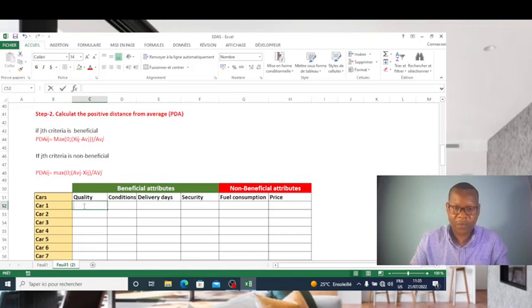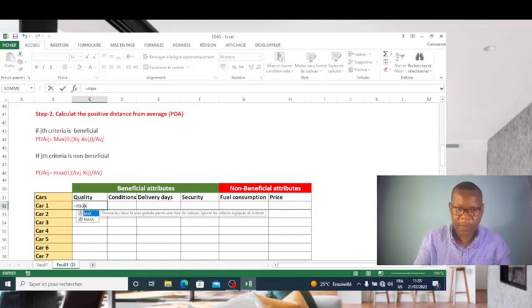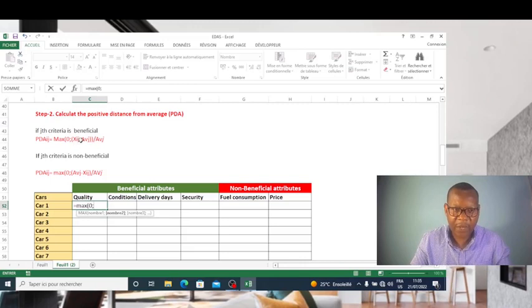Now I begin to calculate this positive distance from average. As you can see, it is max 0, and I consider each value minus the average value, divided by the average value.